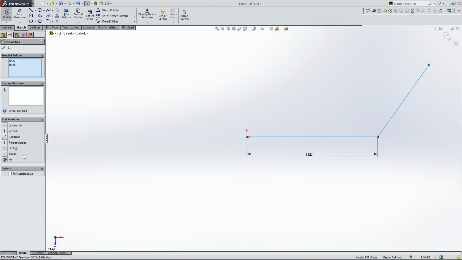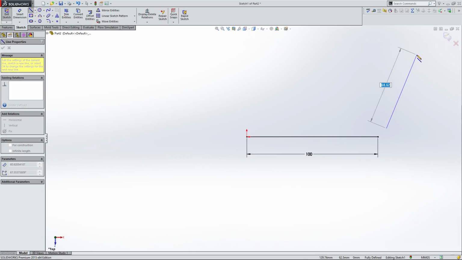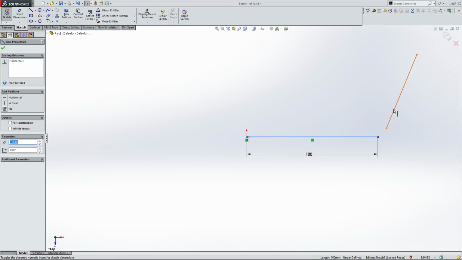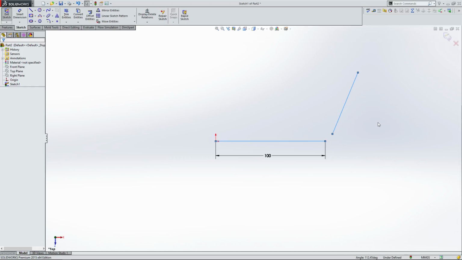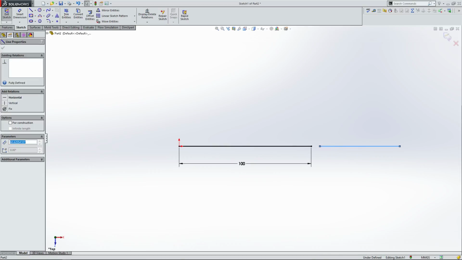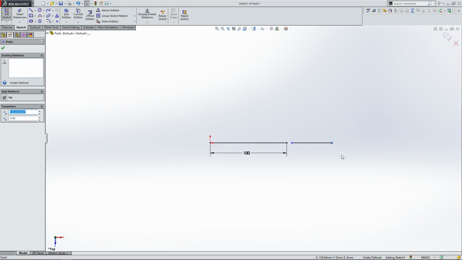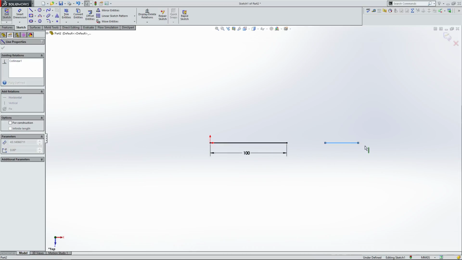Just going to Control Z. If I detach this point and have the line floating the way it was, I can click on both of them and set them to be parallel, and now they're parallel. I'm going to Control Z. Or I could set them to be collinear, and now they're collinear. The great thing about this relationship is that it's a constraint, so I can still dimension this line to be any dimension I want it to be, but that constraint of being collinear is true everywhere.